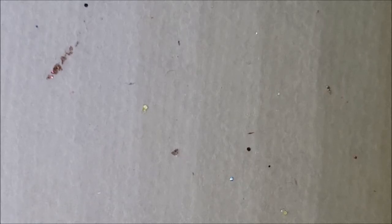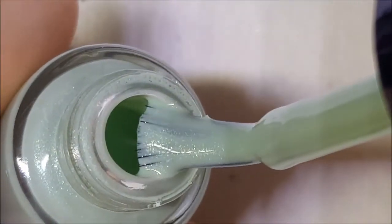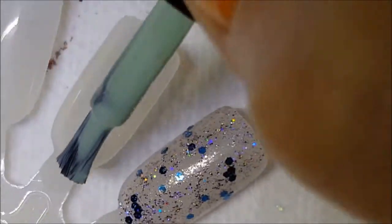This one here is my newest acquisition from Hard Candy. I kind of picked it up in the store and was like, I really like that — it reminds me of Cult Nails, I think it's Thrive. This one is called Record Breaker, and it's a very light minty green that comes up more blue on camera. It has a beautiful green shimmer that kind of shifts to blue as well. Here is one coat on the swatch.